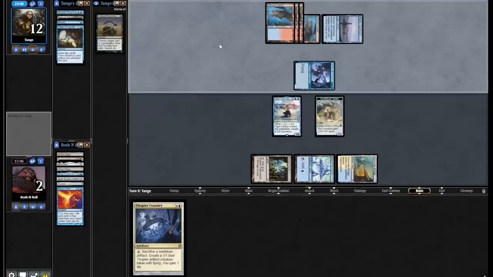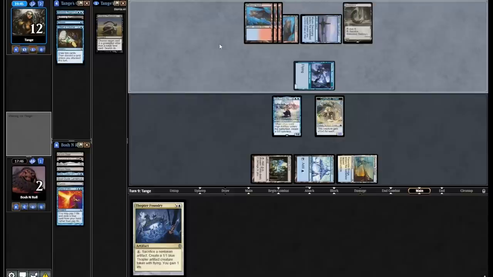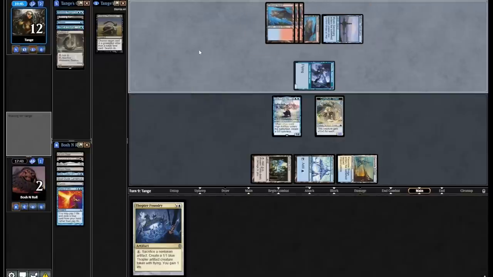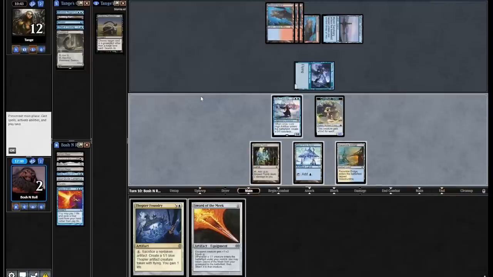Ishtar, of course, just happened. Wasteland, come on. Oh, indestructible. Nice try. Got him. Okay, deck, help me out here. Oh, that was a big help. Okay, so real talk. I could go infinite right now if I do this correctly.